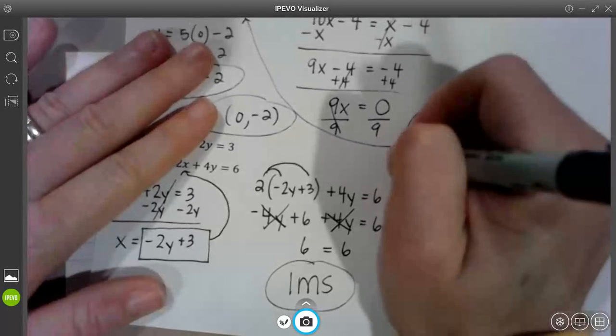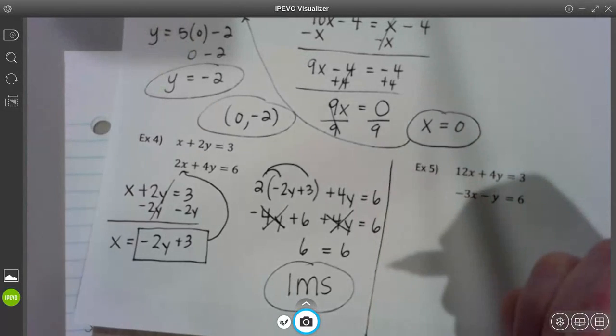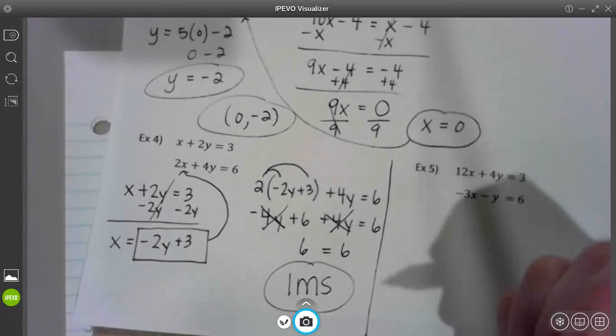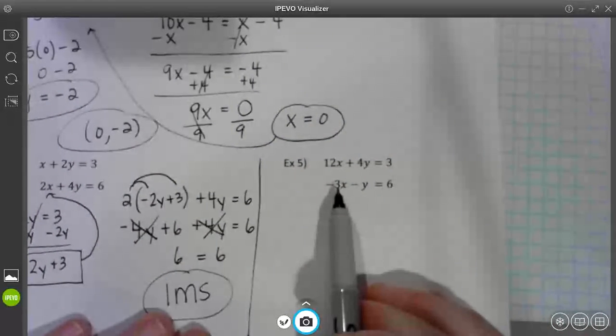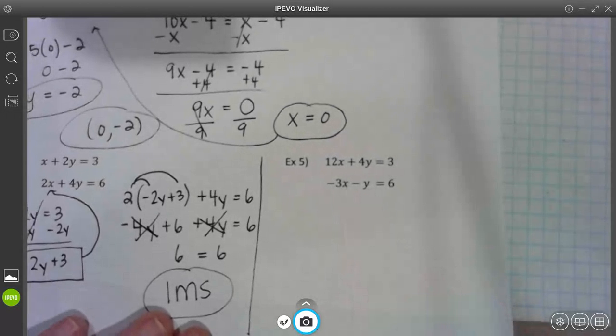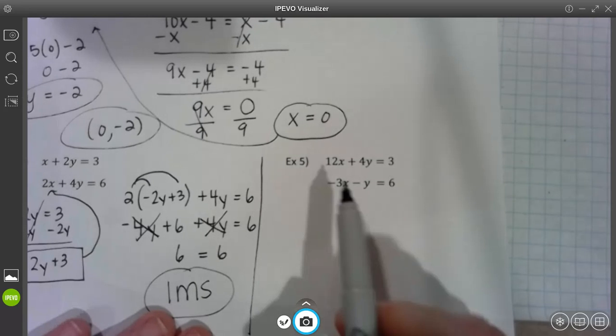All right. Well then, what's it going to look like when you get no solution? Look at this one. Okay, if I have to solve this system using substitution, I need to know what x or y is equal to. So it's going to be our job to solve one of them for x or y. You are going to pick the variable that has a positive 1 or a negative 1 in front of it. That's the easiest one. All right, he's got a 12.